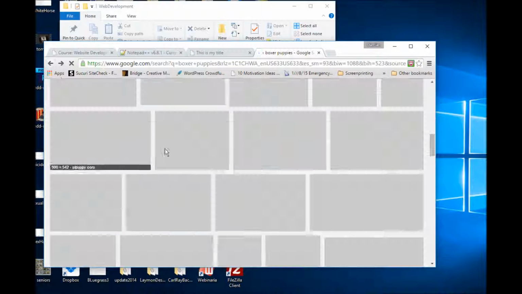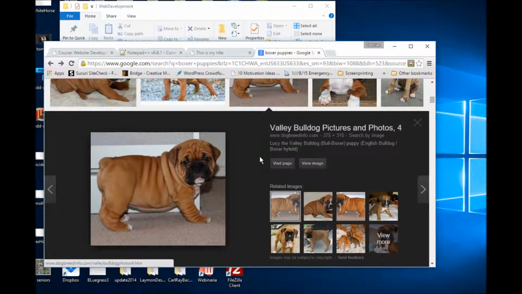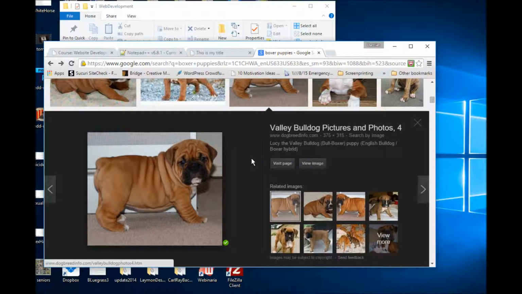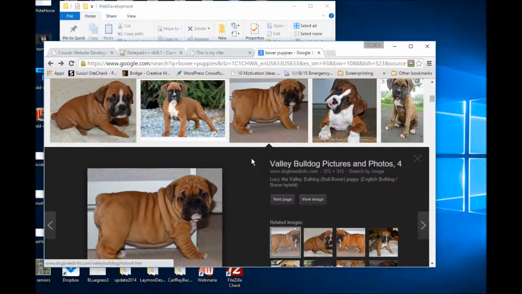Now, before we do that, one thing I recommend, if you're using a picture that you find online, which when we get into copyright issues, you need to be very careful of that. But for the purposes of just classroom activities, I don't mind if we go out and find just pictures to use for class.